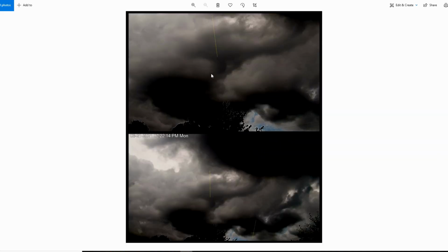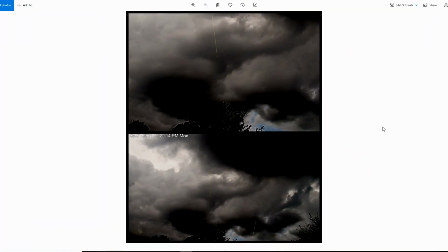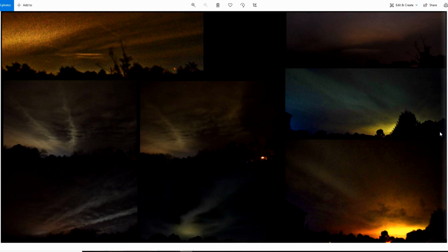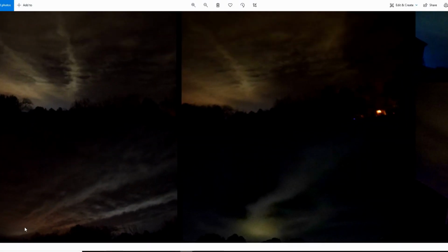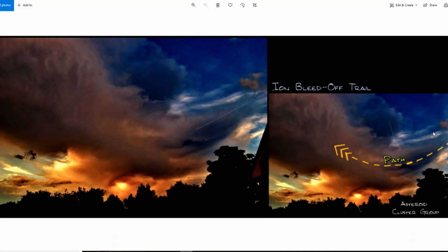There you go, right there. It's a dark shadow of one of these things shooting over. Perfect little sphere right in there. Man, this is a long folder. Some nighttime examples of the ion bleed off trails going down to the horizon to where the illumination is. Illuminations. This is a big one doing a close pass. So this is its pass. This is actually the object right here. You can see that big old sphere right there, and this just swooped by like that.